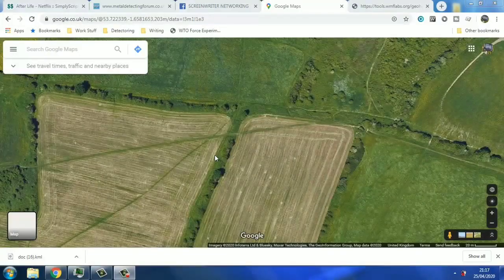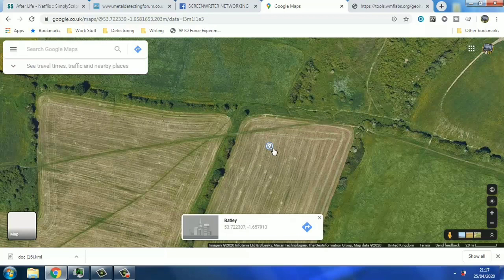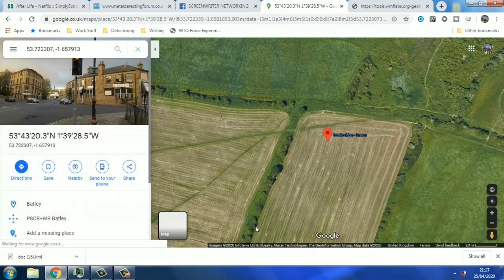Today on tcDetects in lockdown mode, we're looking at a map resource that allows you to see multiple maps from one simple bookmark. So go to Google Maps, find the area you're looking at and put a little placeholder on. You'll see it fires up these coordinates at the bottom. If you click on them, you'll get this little side panel. You're going to use that in a minute on a different map.